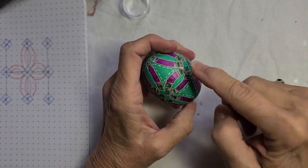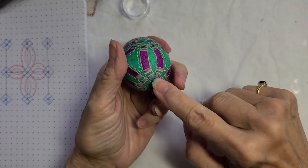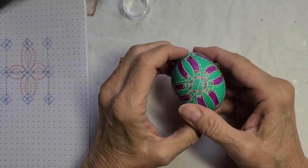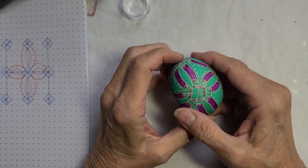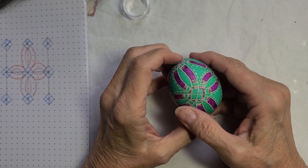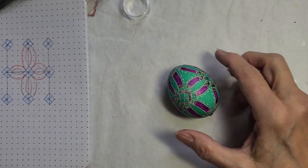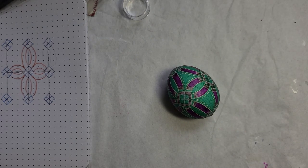Okay, so I'm going to go around and do this, and I'll do it on the top and the bottom. I'm going to wash it, and then I will dye it in purple. I was leaning at first toward dark green, but I think I want the purple in there. All right, we'll be back.